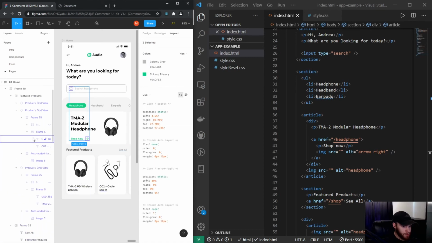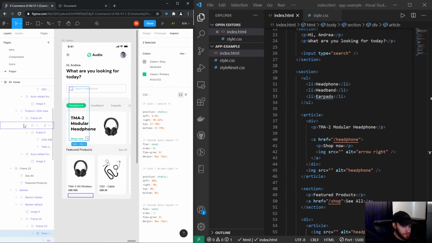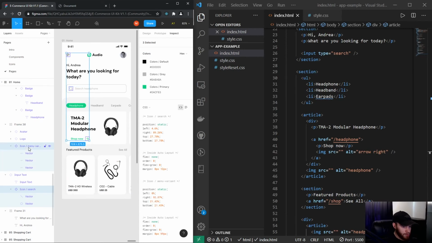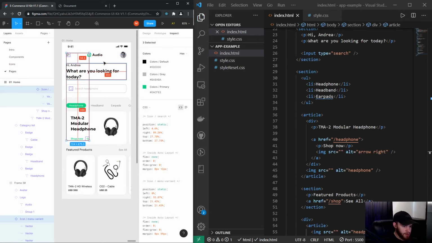And we have the, let's see, where is it? There we go. Icon right here. And you can also export them individually, but I will just put them together now.